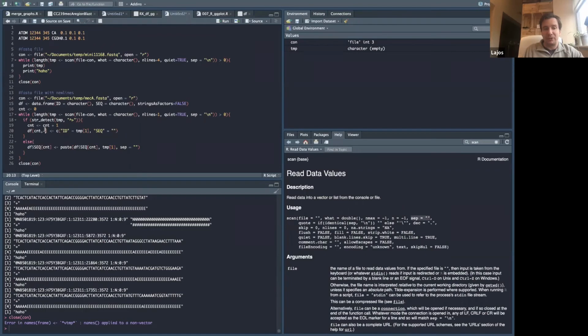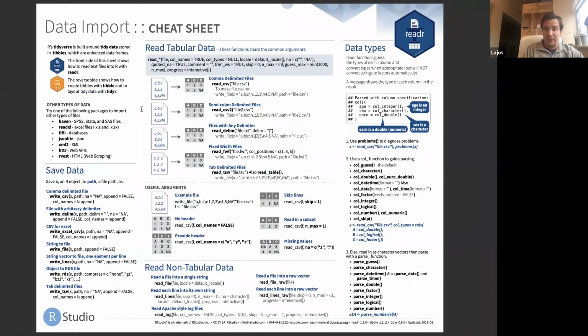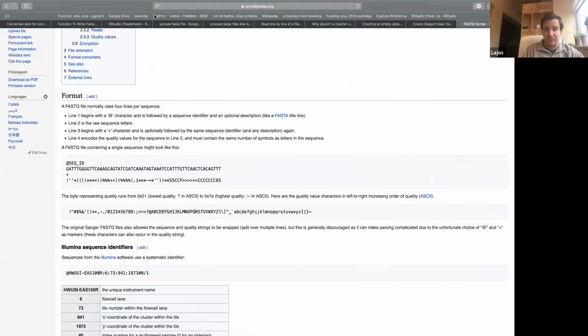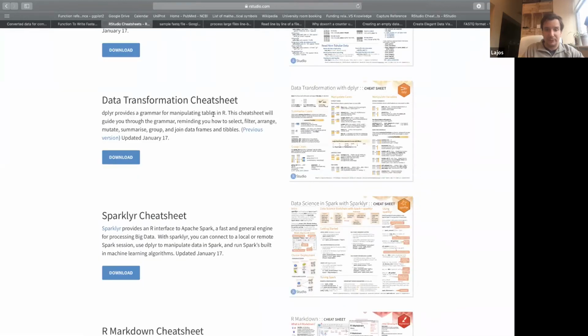There are two possibilities: it's an ID line or it's a sequence line. If it's an ID line, it has to start with our ID identifier. This is from our last meeting: how do you detect patterns in a string? str_detect, coming from the stringr package. Let's bring up that cheat sheet.